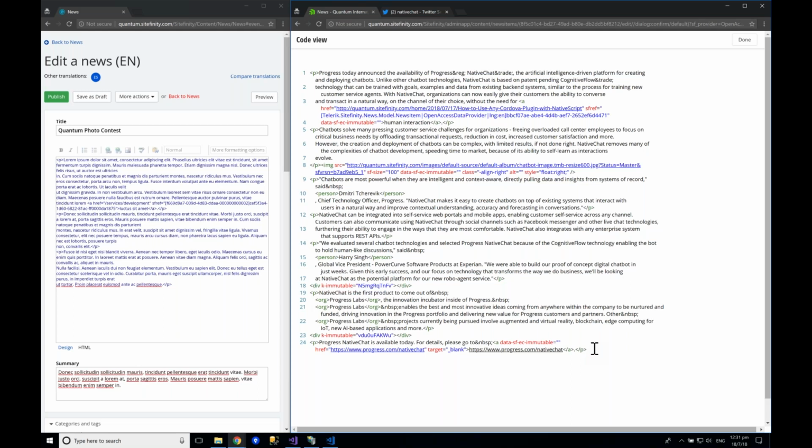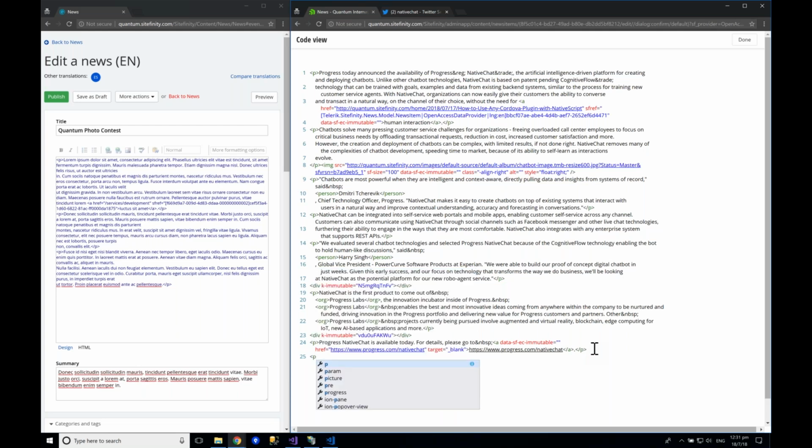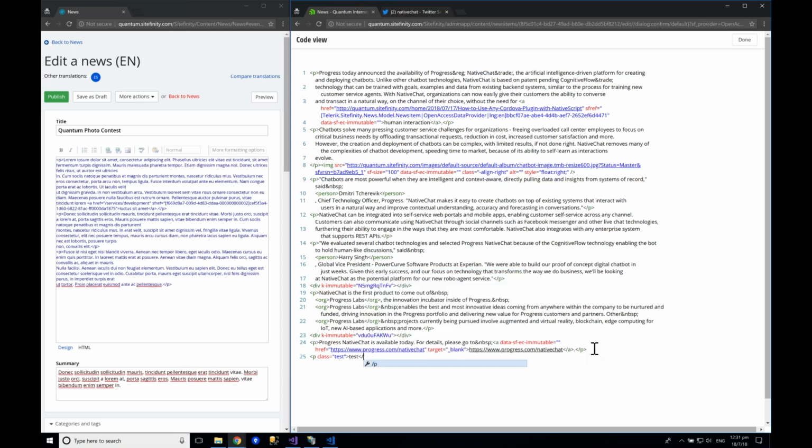So for example, if I need to write a new paragraph down here, I'm going to get a prompt. It's going to show me my tag options. It's even going to tell me how to insert a class. I just need to press tab. I don't need to do all the writing anymore. And we can continue on our way, and Sitefinity will even prompt us to close off the tag there. So this is going to be a great experience, I reckon, for those content managers who need to jump in, do some extra content, HTML editing for more advanced options.